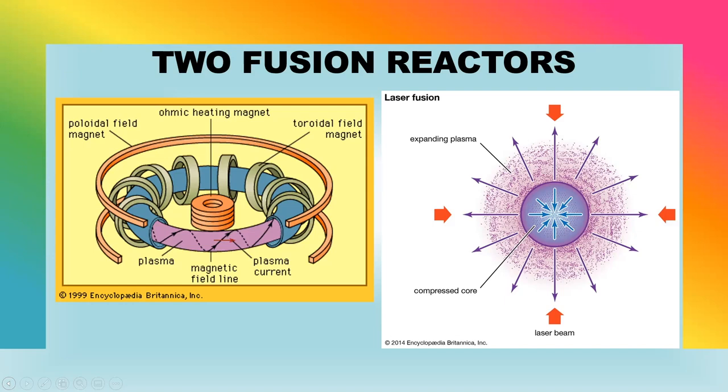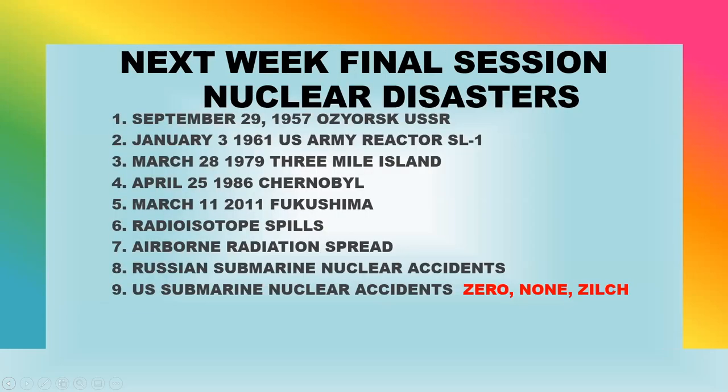The one on the right is one that I had heard about 30 years ago. If you can take some tritium and put it in a little glass cylinder or plastic cylinder and stick it in the middle and you hit it simultaneously with a few hundred lasers to implode it, that would cause the temperature to go up and it would become a fusion reactor. And you can get some energy out of it that way. They're still working on that. The future is not so bright for it. We've spent billions and billions of dollars in research.